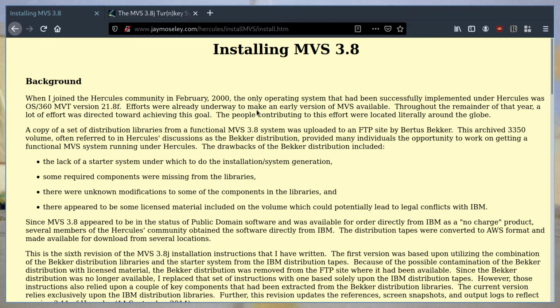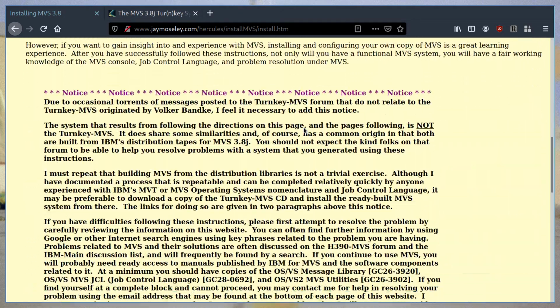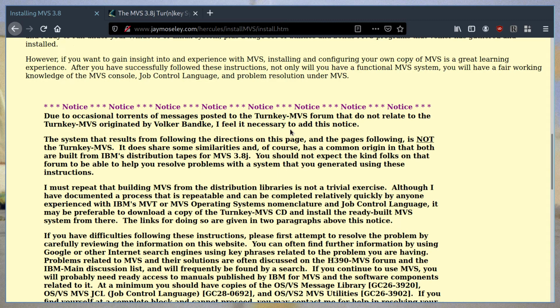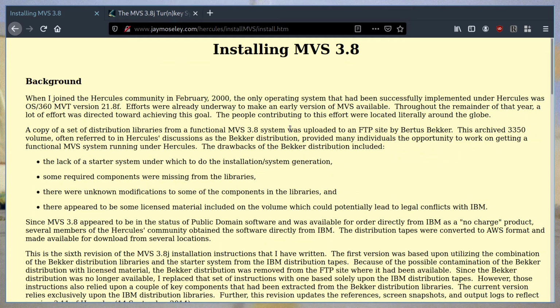So with that, as you can see, we'll be following Jay Moseley's instructions, which provide detailed step-by-step instructions here, as well as clear explanations really along the way about what's happening in each step, the decisions that he made that went behind how some of this is put together. And I've been installing MVS systems using a couple generations of these instructions, and the work that Jay has done is really a wonderful resource for the Hercules community.